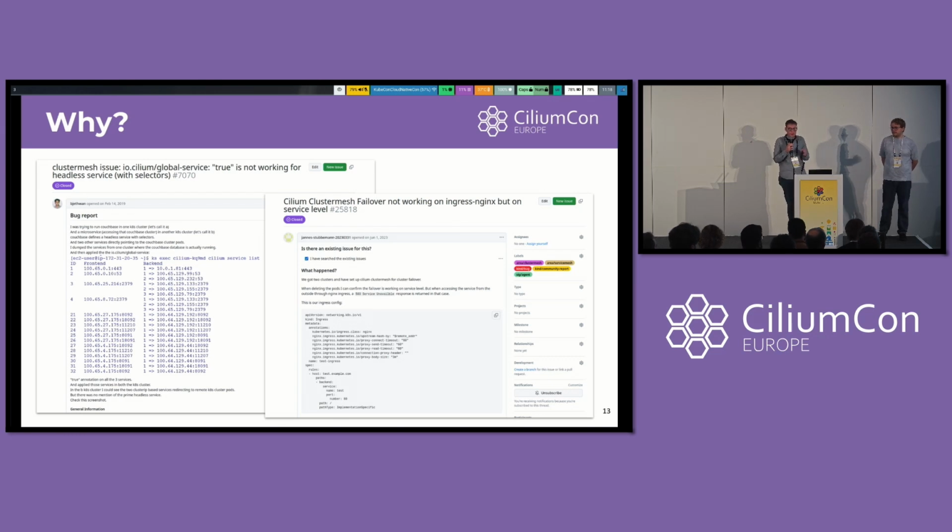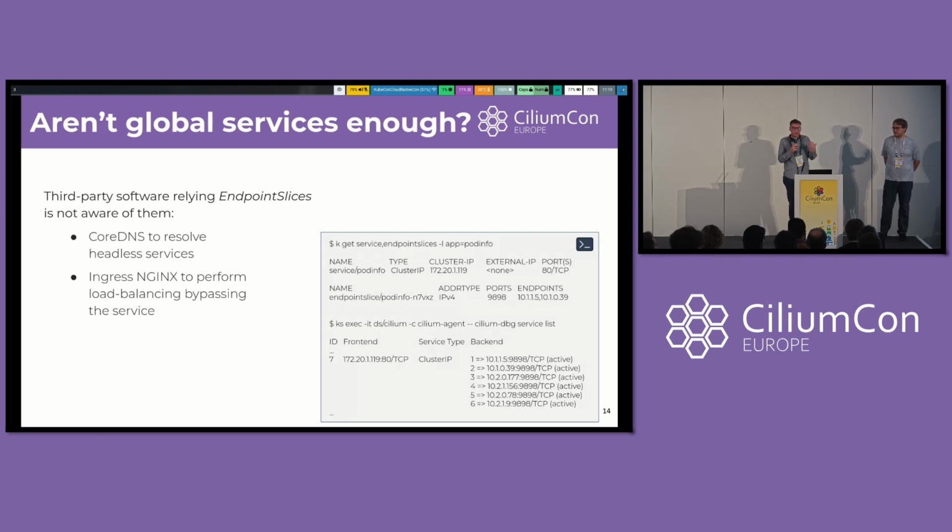On the right, we see that global services, again historically, didn't play well with Ingress Nginx or other third-party Ingress controllers, so that they weren't actually benefiting from the remote backends associated with a given service targeted by the Ingress. So why aren't global services enough in this case?